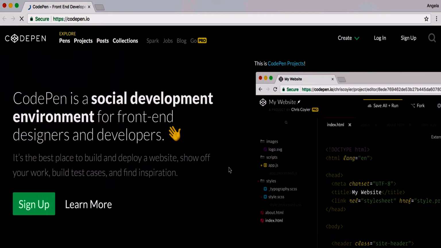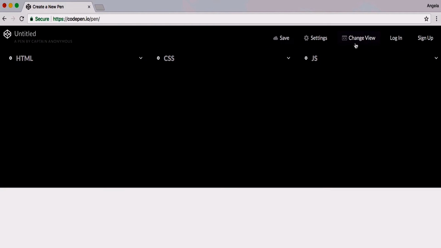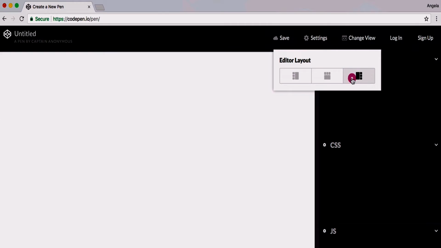So if you head over to your browser and go to a website called codepen.io, then we can have a look and have a play around with real live HTML. You don't have to sign up, just head over to codepen.io and then hit create new pen. And then we're going to change the view to a format like this.